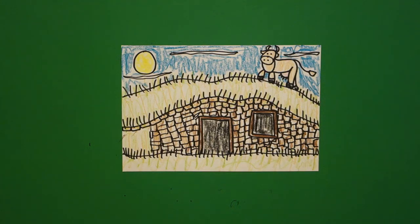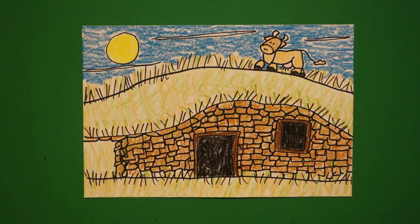Okay, let's see what this looks like all colored in. Okay, here is my sod house all colored in for the Pioneers. These kinds of dwellings were in Nebraska, the Dakotas, Kansas, and Wyoming. Okay, bye-bye.